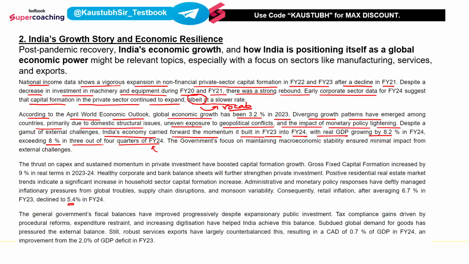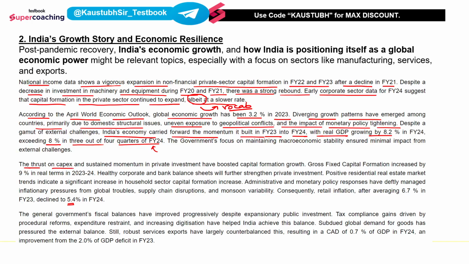However, we are not going to focus primarily on the percentages, but the crux of the matter, the crux of the entire paragraph. And if you are able to read between the lines, then you will get to know what exactly this passage is talking about. Now, after reading this entire paragraph, we are also going to have a look at another 2 or 3 slides before looking at the crux of this entire passage, which is very helpful for you guys. So anyway, let's continue our discussion.